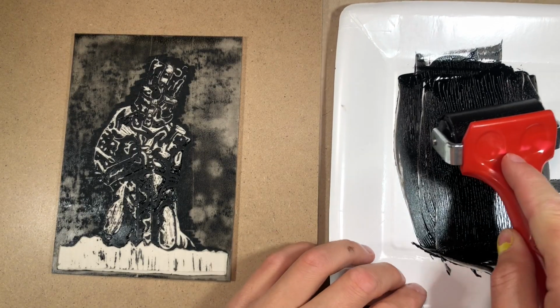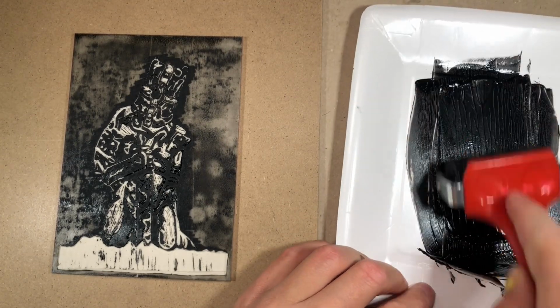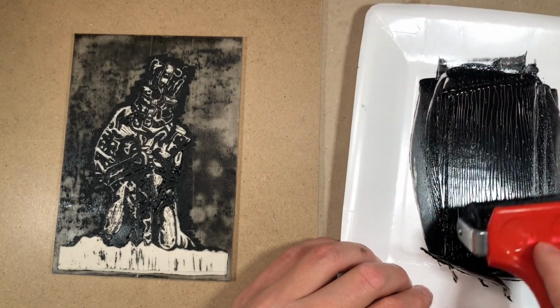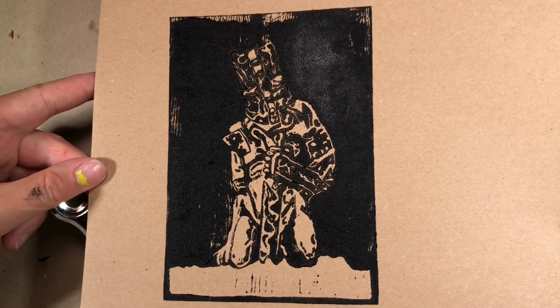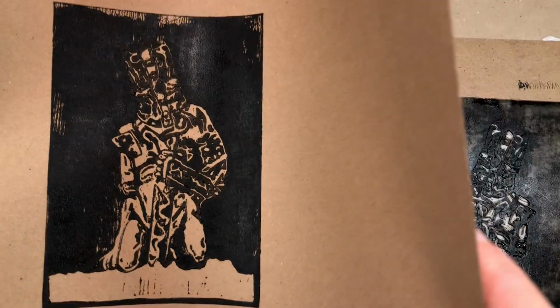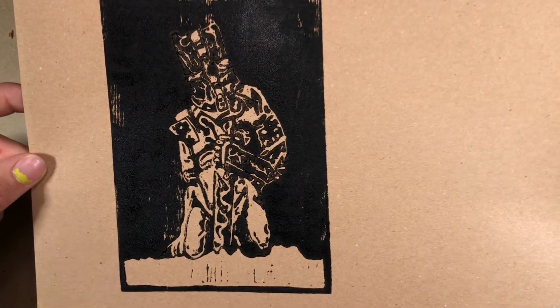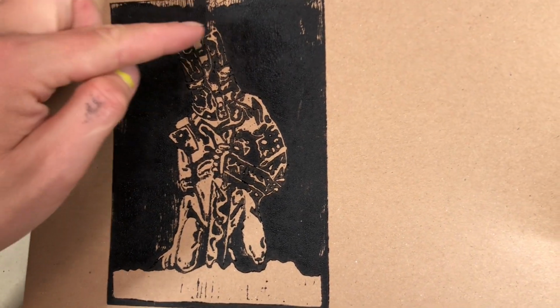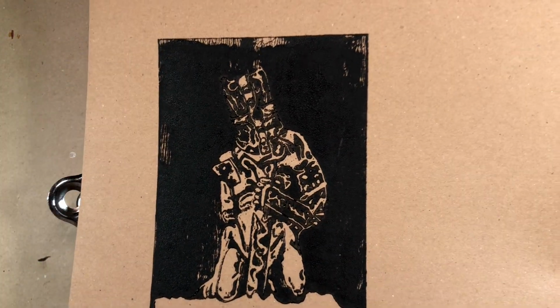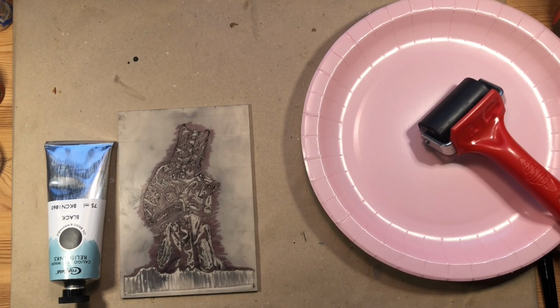I'm going to try one more, but this time with a different kind of paper, just to see how that looks. I found some brown paper, which I think might fit. So here is the second result. Yeah, that's quite nice too. I see that some of the details have been filled in with paint, so I'm missing a couple of lines in this area, for example. So I think I actually need to wash the lino before doing this again, because there's paint in the recesses now.